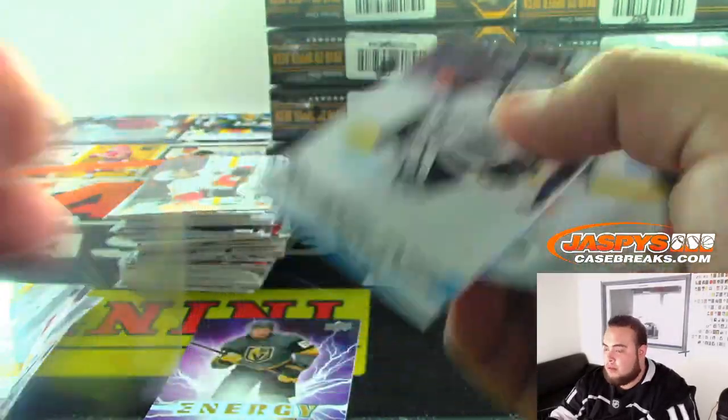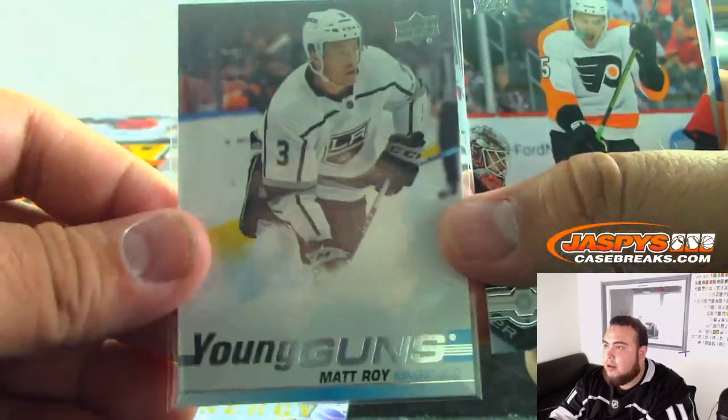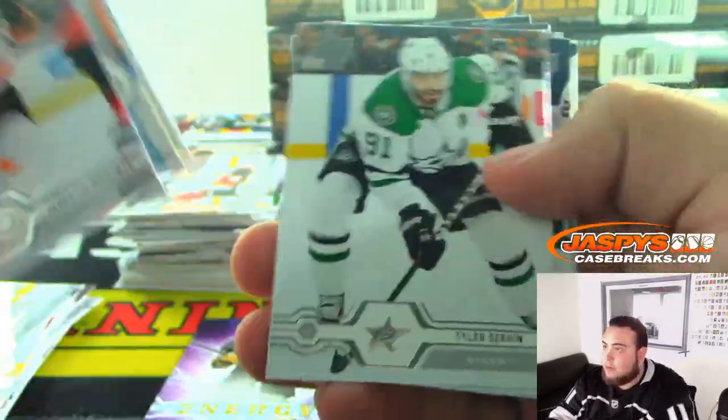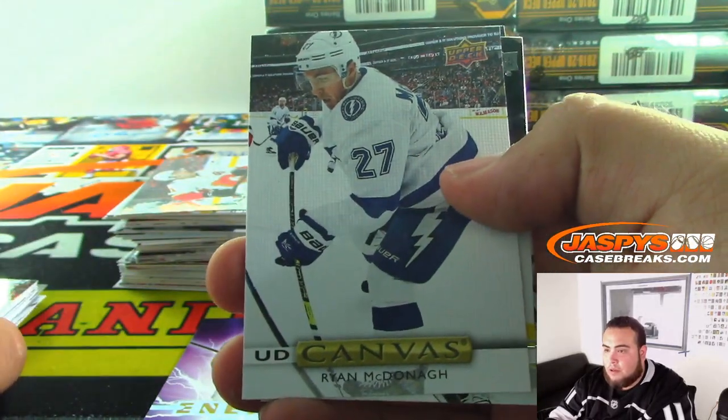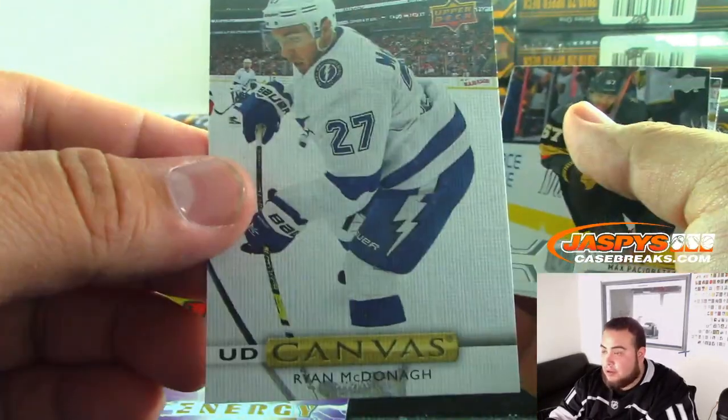Matt Roy, Young Guns for my Kings. And we got UD Canvas Ryan McDonough.